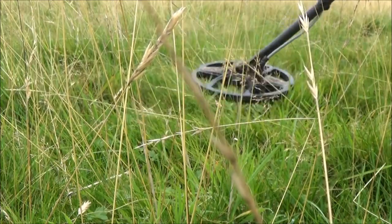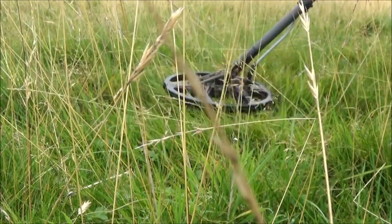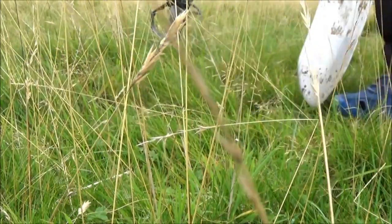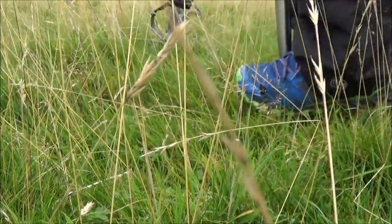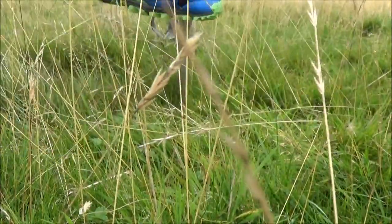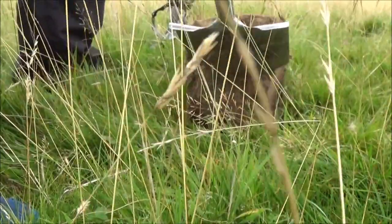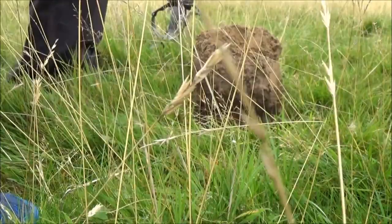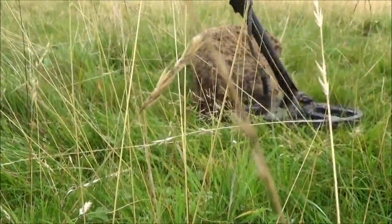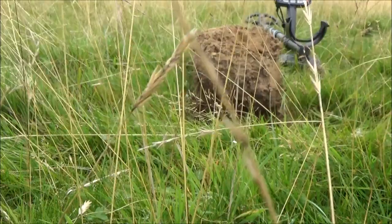Anyway, so this one's registering on copper. Just below silver, I'll say it's about there. Really am enjoying this machine, to be honest. Informative audio. Could be out again in the fields now the kids have gone back to school. Clean audio.